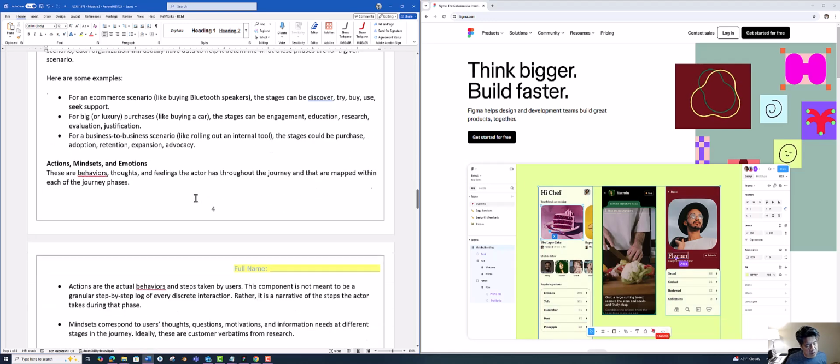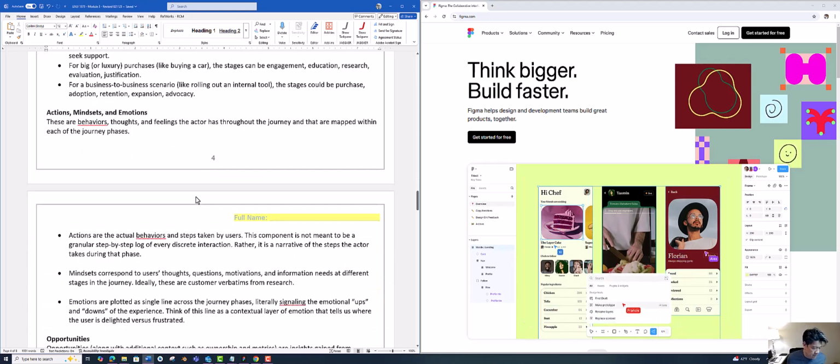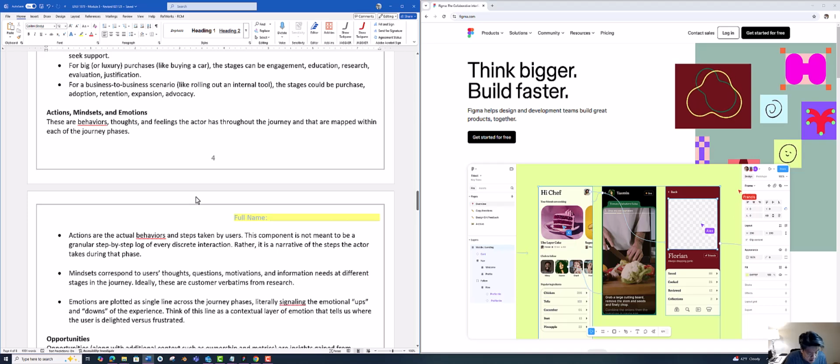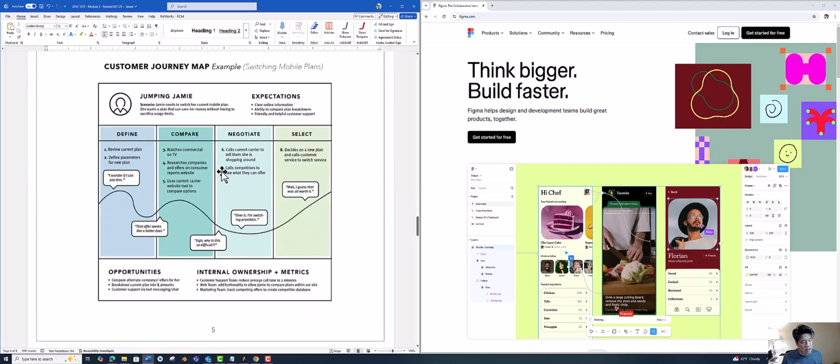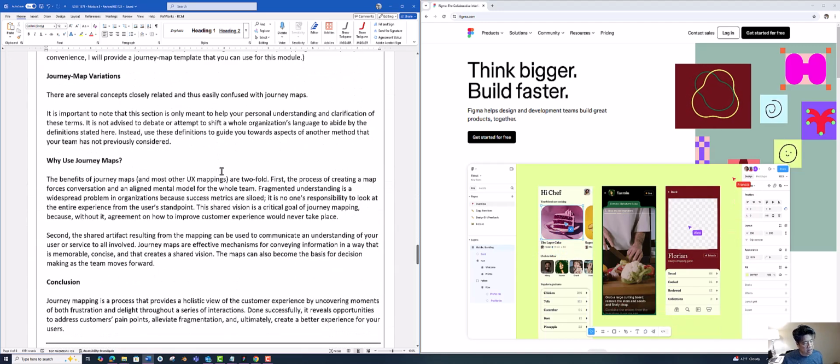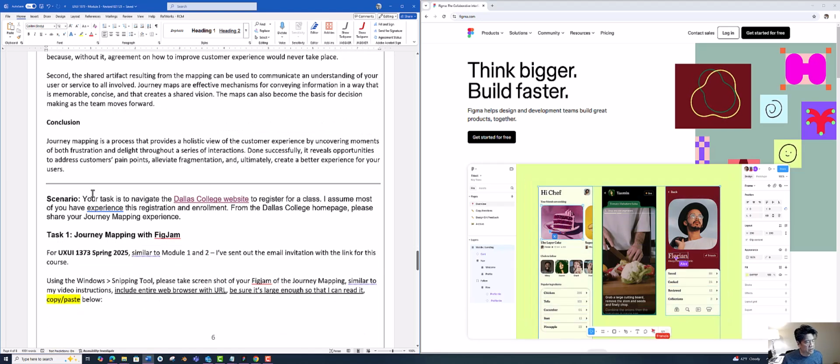In this scenario that you are going through, it's not the food delivery scenario that we had in the past. So I will ask you about the scenario you will be experiencing after you finish all of this. Again, the scenario, I'm on about page 6 right here. After you're reading, I'm going to ask you to go to the Dallas College website, or click on this area. This is the DallasCollege.edu website, and a lot of you have experienced this, which is how to register for a class.